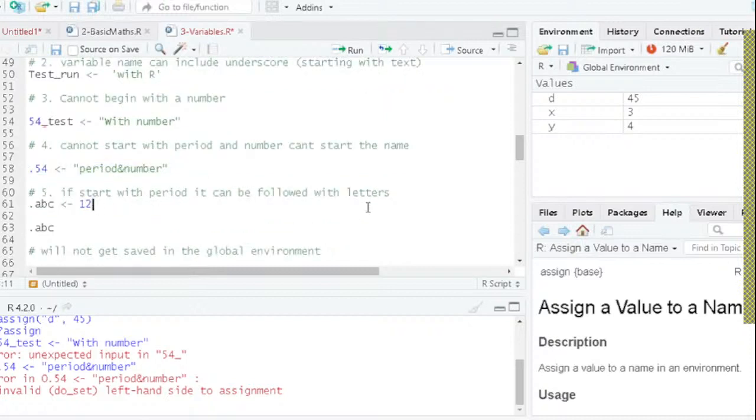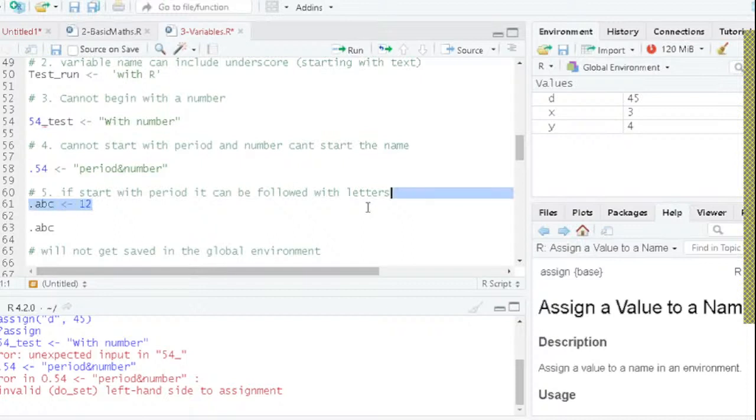Now, if you follow the period with alphabets instead of number, it will create the variable, right? But this is very interesting.